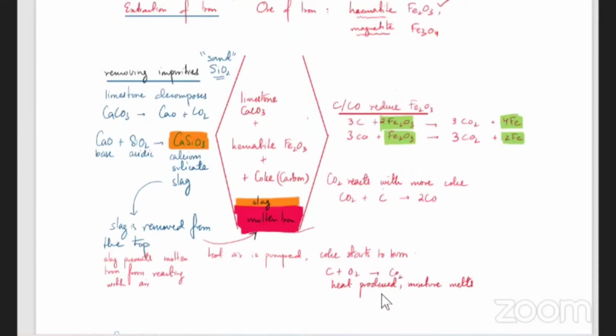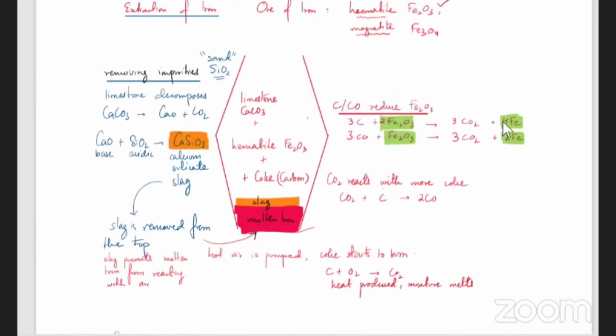Coke starts to burn. It starts to produce a lot of heat. So that's why you see the blast furnace catching fire, red hot, ठीक है. So it burns a lot, and that produces a lot of heat. Some of the coke also reacts with carbon dioxide, turns into carbon monoxide. The hematite, which is Fe2O3 with a lot of impurities like sand. What happens to hematite? It gets reduced. Carbon आता है, it steals the oxygen and it turns into carbon dioxide.